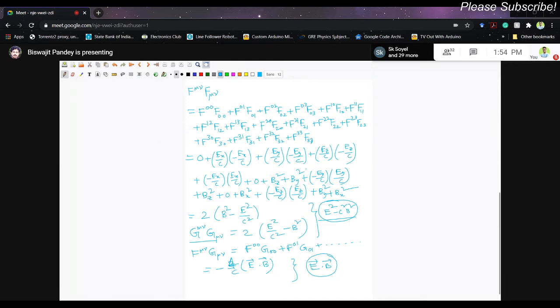I mean, first of all, from the beginning of the study of electricity and magnetism, we have learned that electric field is a vector which has 3 components, magnetic field is another vector with 3 components, and depending on the source of electric field and magnetic field, the different components can have different values.